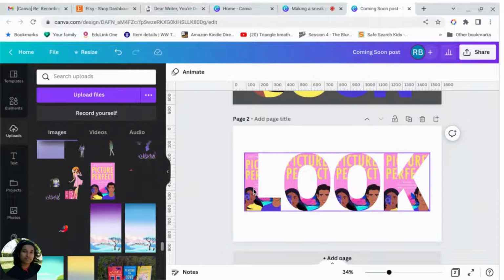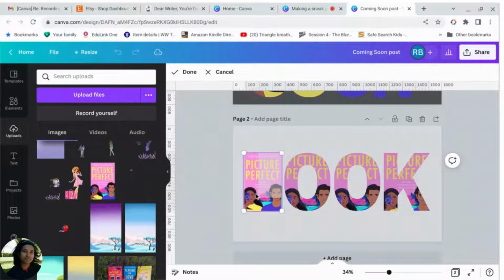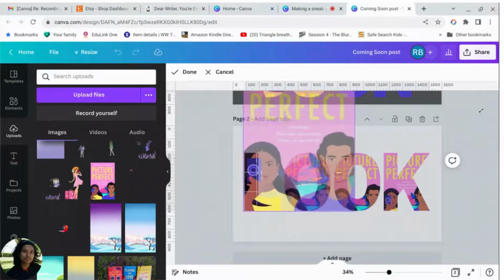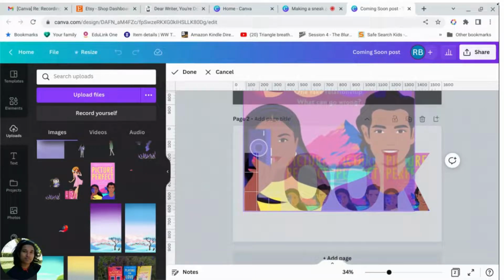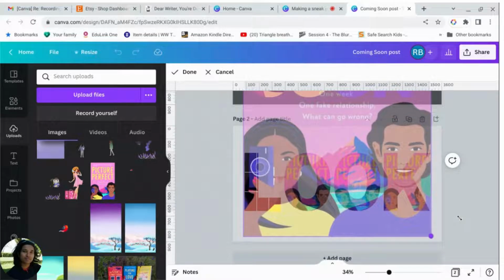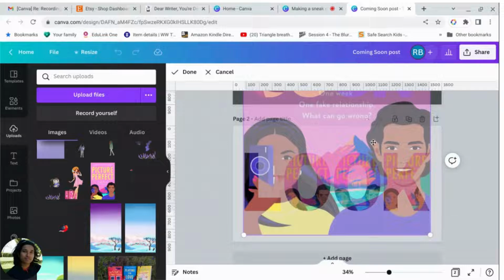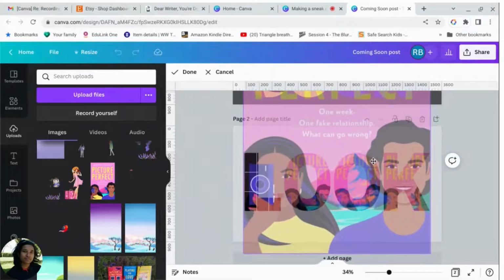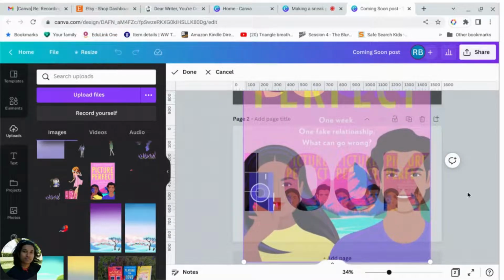Okay, right. Now we need to make it so that they're all the same size and you just see one continuous picture. So you go to the first picture, double click on it, and then stretch it and stretch it and stretch it and stretch it until it is the same width as all of the writing. Okay, now then, which bit do we want people to see? Let's have a look. The two characters like that, okay?